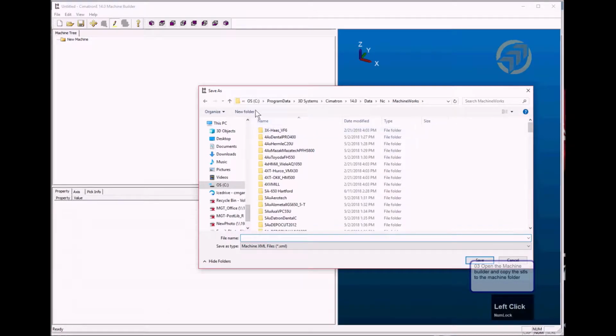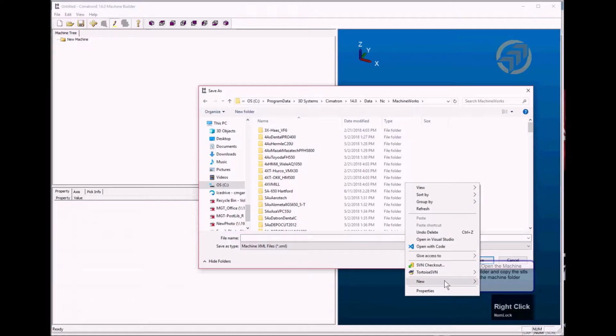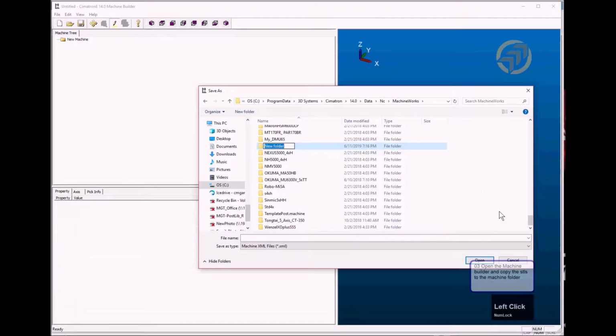If you go to this folder, this location, make sure you create a new folder.